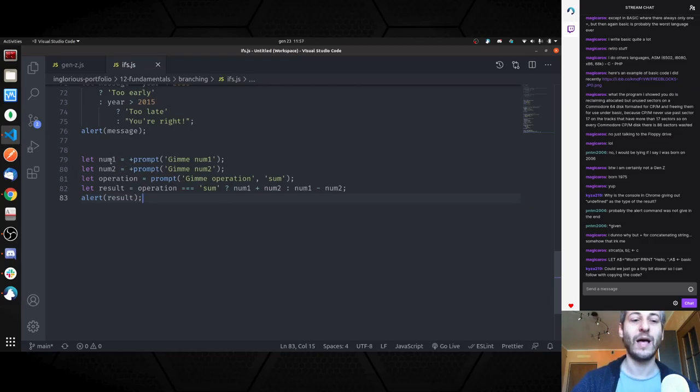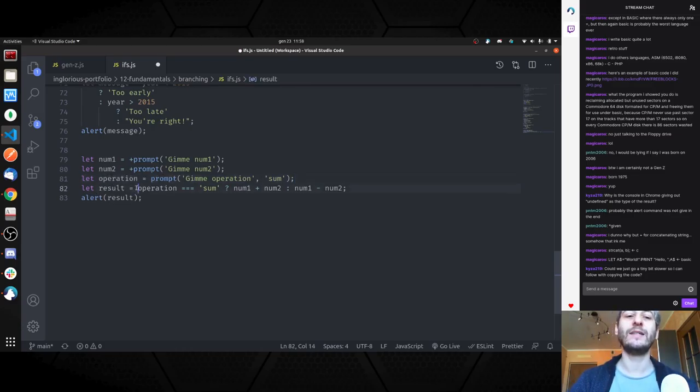So yeah, this is a good moment to slow down and reason a little bit about the code while you are copying. So I'm asking the user for the first number with the usual let num1 is equal to plus prompt give me number1. Let number2 is equal to the same thing, but I'm asking for number2 and storing it in a second variable. Let operation, now I'm not putting a plus in here because the operation will be a string. It will give me the kind of operation that I want to perform. So give me operation. And by default, I'm putting sum. So in this case, it will just work.